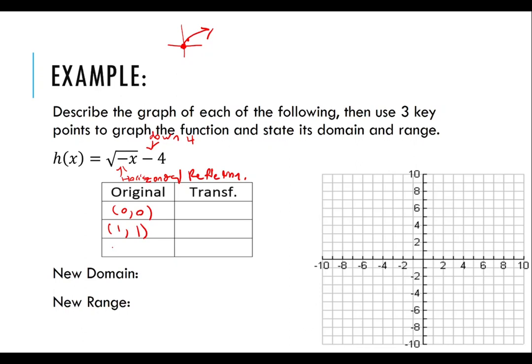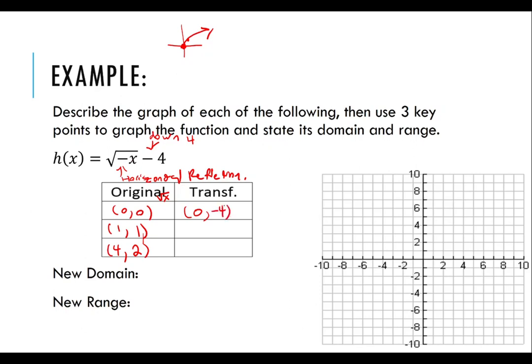Then if I want to plug in another nice value, how about we plug in 4 because the square root of 4 is really 2. Once again, I'm really just pretending that I have the original function, square root of x. Then I need to transfer this function using this horizontal reflection, and I need to move it down 4. So a horizontal reflection flips it across the y-axis, and then it's going to shift down by 4. Well, if I flip 0 across, it's still 0. Then I could just plug it into this function, or I can realize that I'm shifting it down 4, and it's going to give me minus 4.